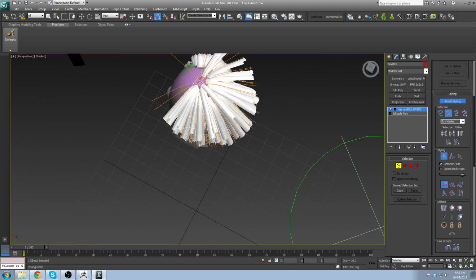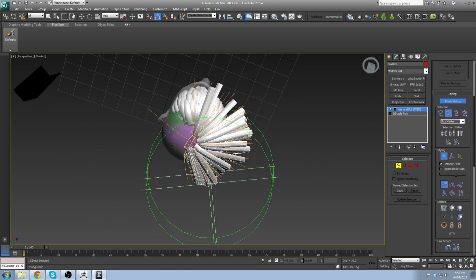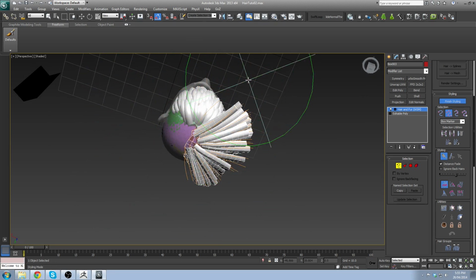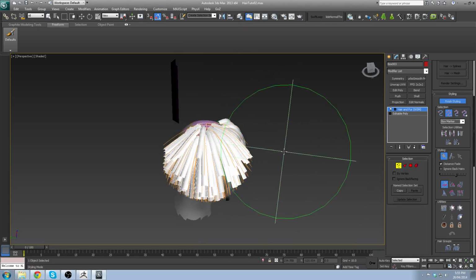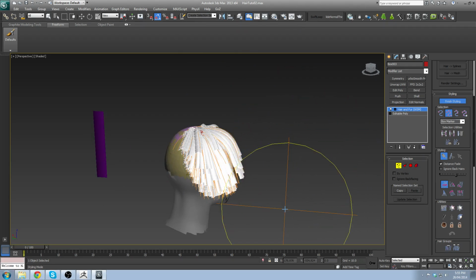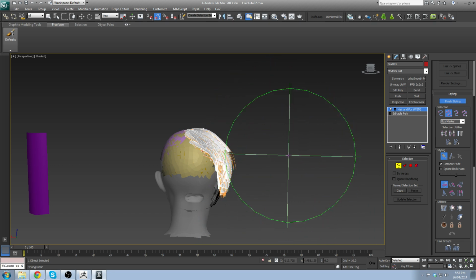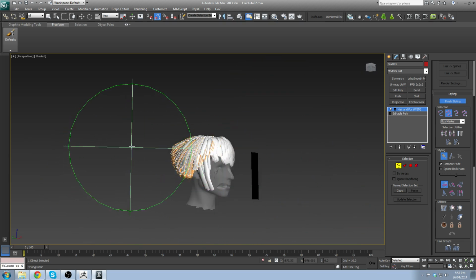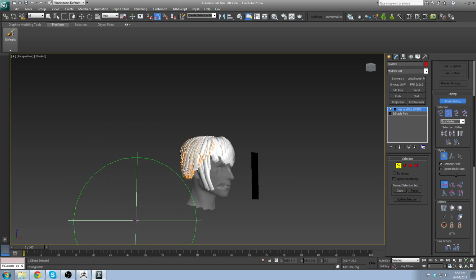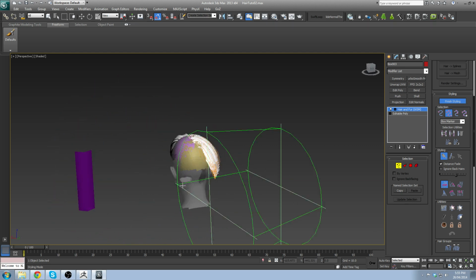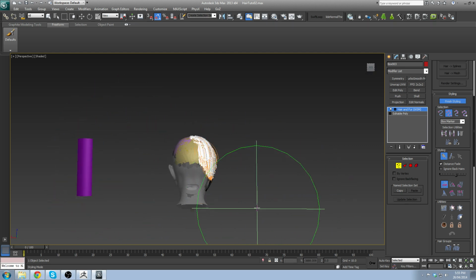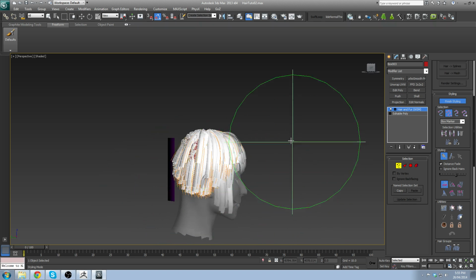Alright, I'm gonna keep the brush pretty big, and I'm gonna bring this to the side. Alright, this way. But I think now you get the idea how it's working.